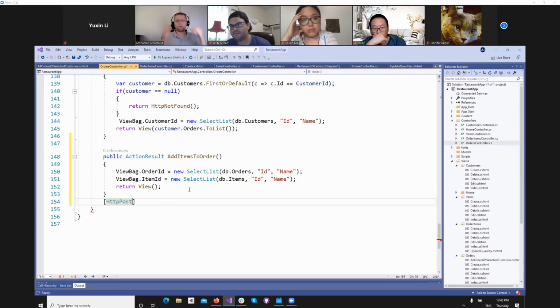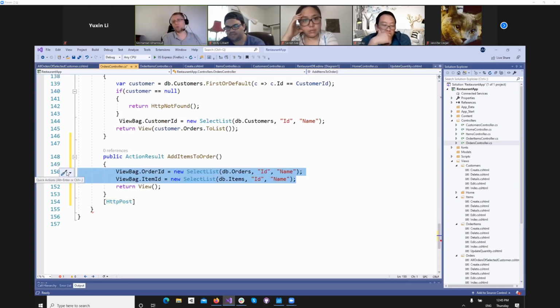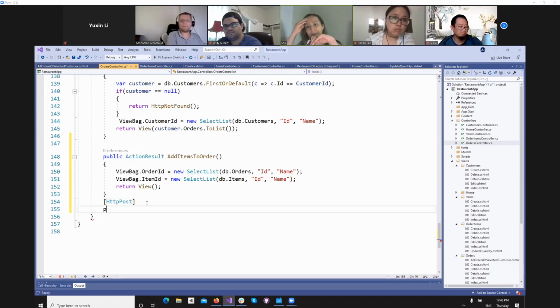So I want to show the user two lists and the quantity. Now the two lists need to come from the controller and be sent to the view, while the quantity is just a place to write a number. So this can be done in the view directly. I don't need to bring it in the controller.